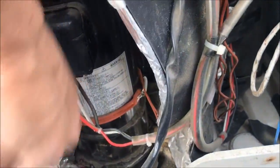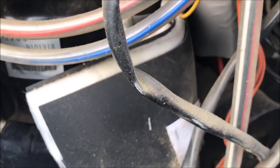I don't think the other one's in there either. Yep, it's in there. I see another one there. But anyway, I'm gonna get the sound blankets attached back together, now that I've verified the compressor mechanically, except for the bearing, is good.